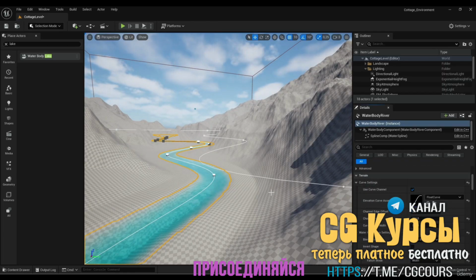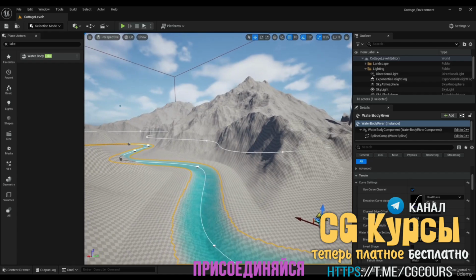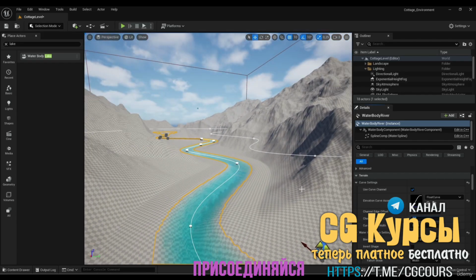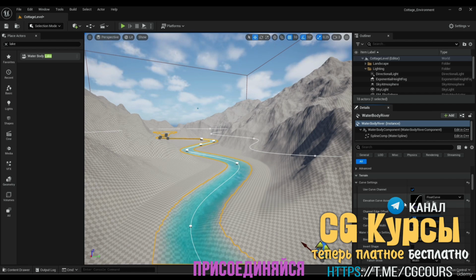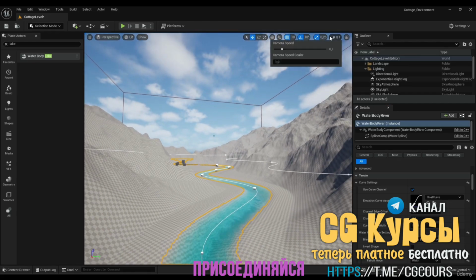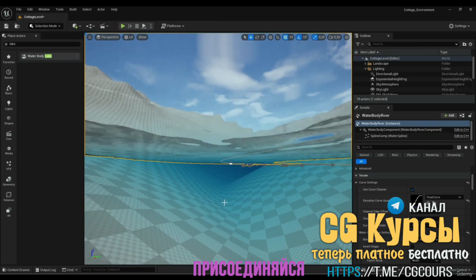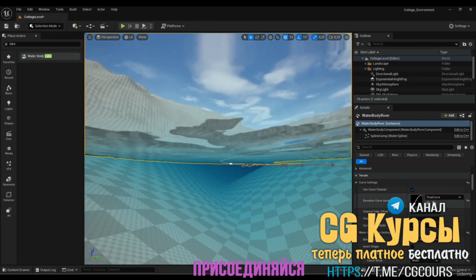And here we have the curve settings. So the curve is similar to the curve that we saw in the landmass. But I think the most important property is this curve ramp width. Basically, this one is the section of the river. So you are using this curve to create a section. And let me decrease this a little bit. Not that much, a little bit more. And you can see that more or less right now we have this curve in our river.